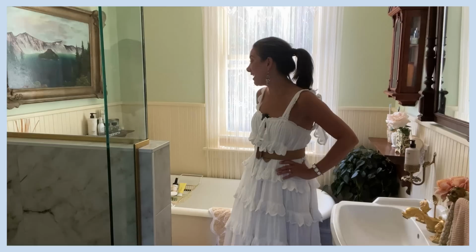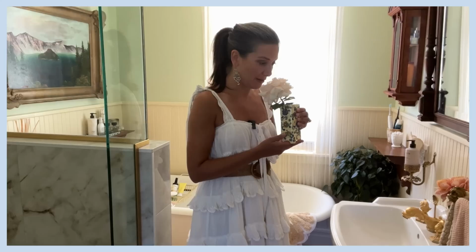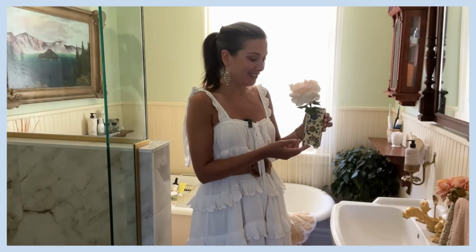I just love how this little space turned out over here. I like to have fresh blooms. I picked one from the garden and placed it on the little shelf. This one is that Francis rose again. I'll leave that name for you down below, but it just smells really pretty. And this time of year, I love to have fresh flowers here in the bathroom.